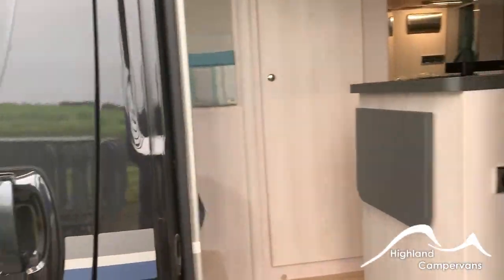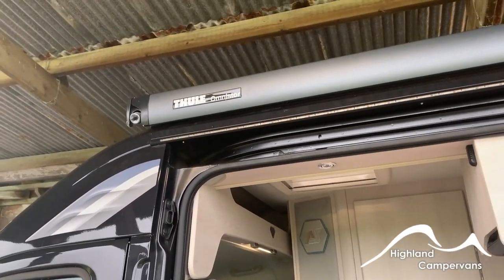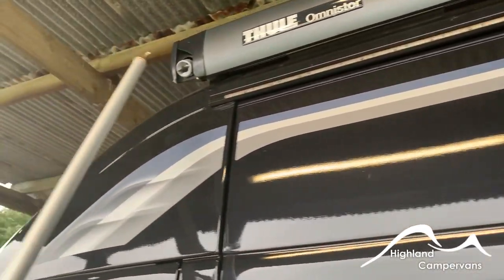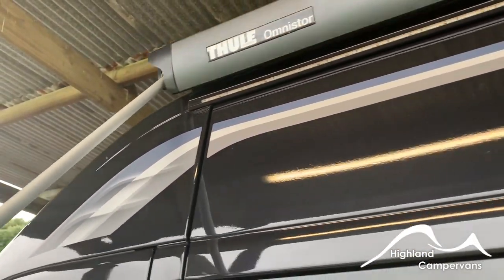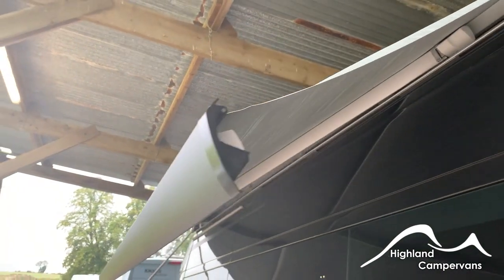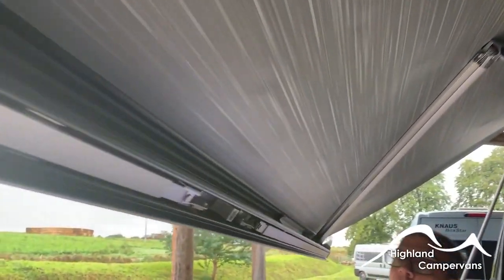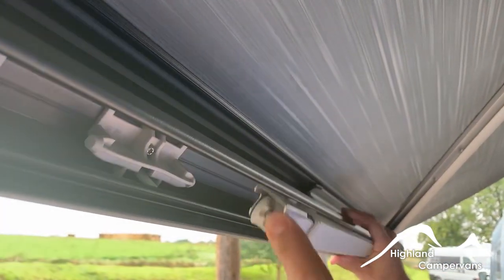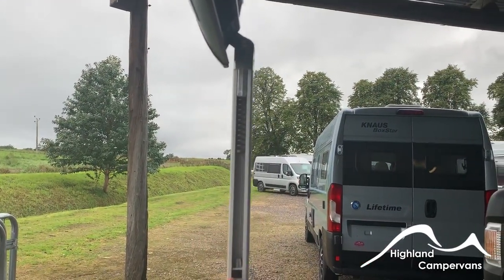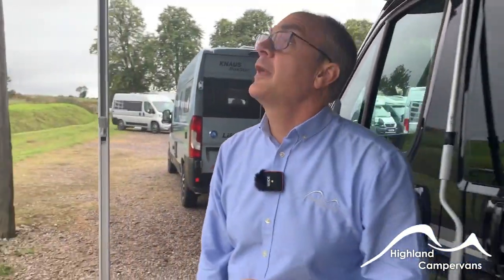When you first open up the sliding door on the left hand side you have got your awning. On this design it's advised that you have the sliding door shut when you open your awning up. Tee up into the slot and turn your handle. Wind your awning out to a convenient reach point. The legs are spring loaded so push in on the foot, let the whole leg roll through and then when you get into the right position, let the leg down and then push firmly back on these levers and that locks the leg into position.